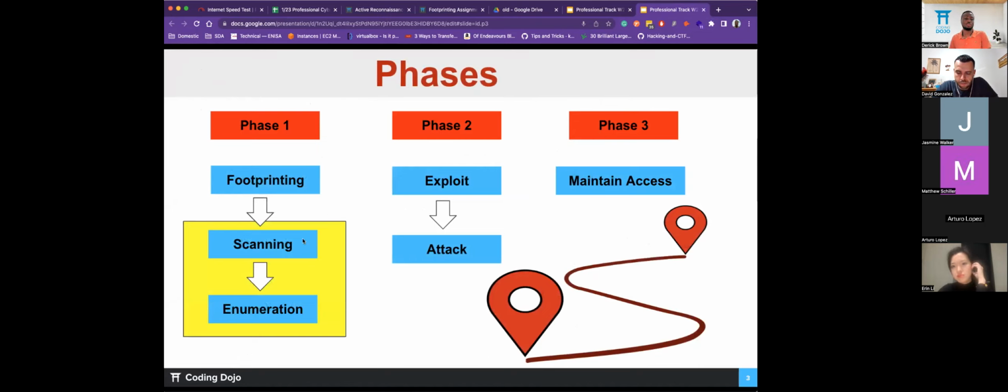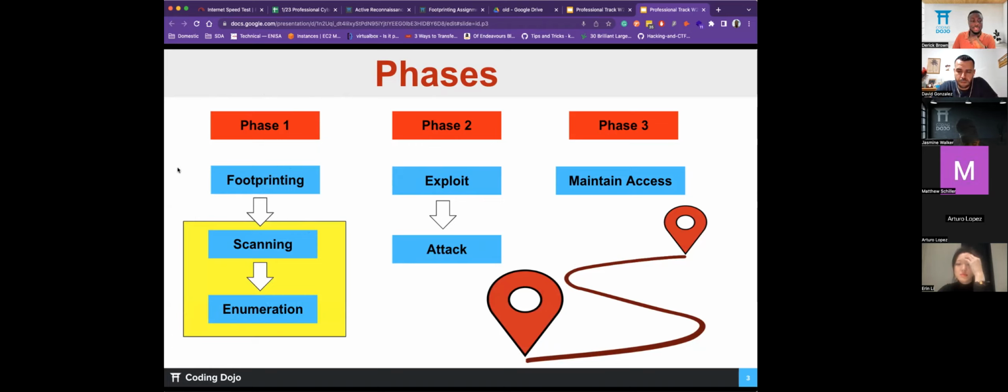And I was supposed to show this chart last week when we were doing the footprinting. We have three main phases. The first phase consists of footprinting, scanning and enumeration. The second phase of attack, we have several attack models, right? But then we are just separating our phases into three, where the second phase is exploit and attack. We do the exploit, and then whatever we need to do after that, we do it. And then phase 3 is where we decide to maintain assets.